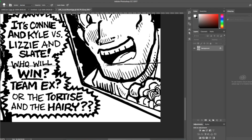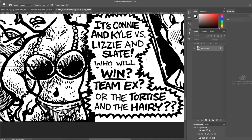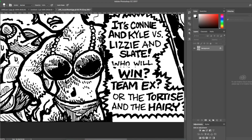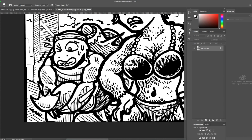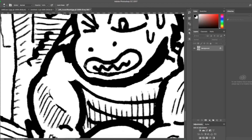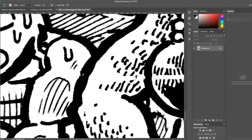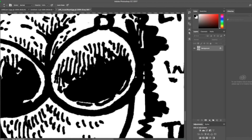Now I'm working on this big edge. There's a big crease in the page, and that's this large black line across the middle here. I'm going to go ahead and white out anywhere I need to, and then we'll go through and touch up again with the dark. This crease cuts across every single piece, so we need to fill it in. Let's speed this up a bit. Get that edge. Then this is just touching up, making sure lines connect so there's no unnatural break in the art. This is all, again, with just the pencil tool.